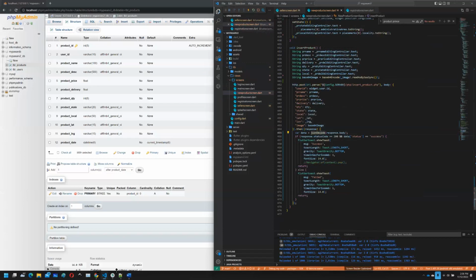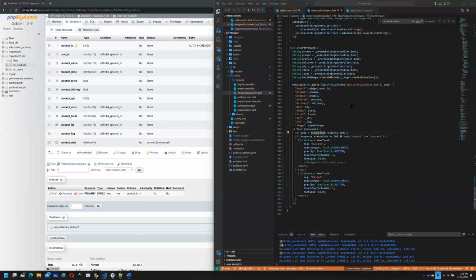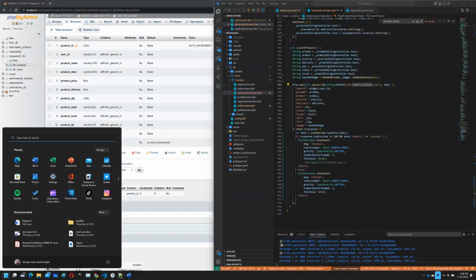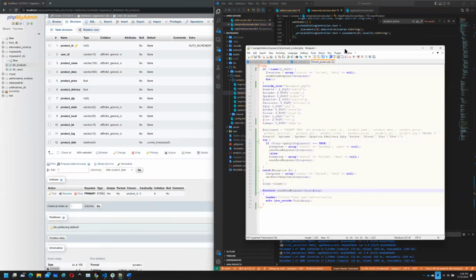Okay, so now we have all this data, and when we press this button, yes, it will basically send the data to the server, to this file here. But before I press the button, let's move to the insert product and see what we have inside here. So this is basically the same as registration. What we have up here is basically just to check if there's a post array or not. And down here is where we do the database connector. We create the object con, and then we retrieve all the post array that we pass from here.